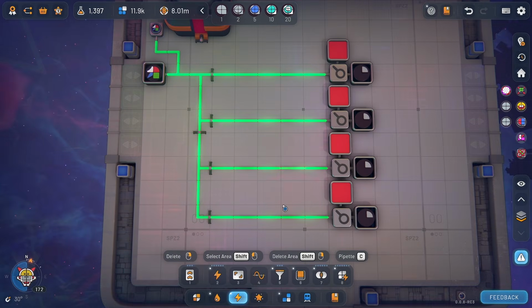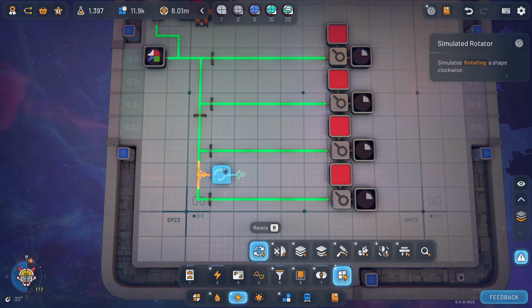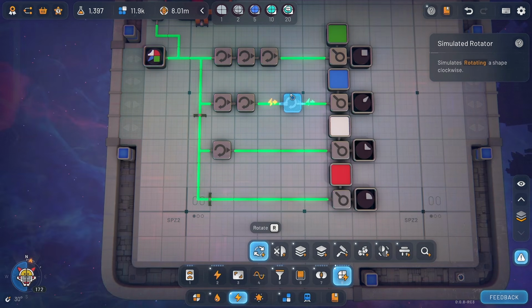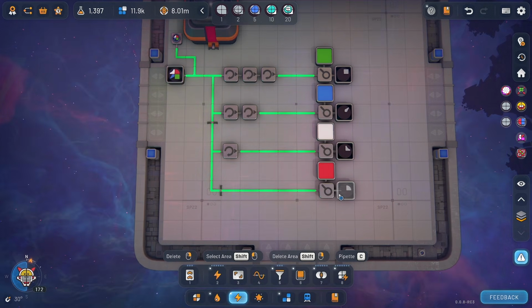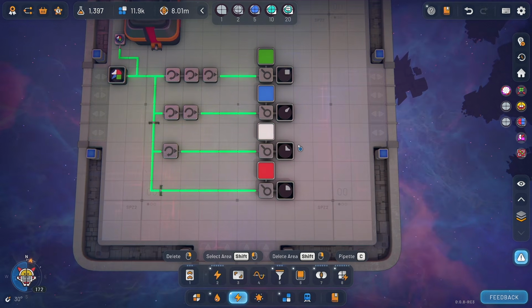That means we could say, what if we rotate the signal once, or twice, or thrice? You can't rotate it the other way, so you have to use multiple buildings. So now we have broken down the shape here into the constituent parts and the colors. We will gracefully ignore the colors for now, but at least we know these are the 4 parts.